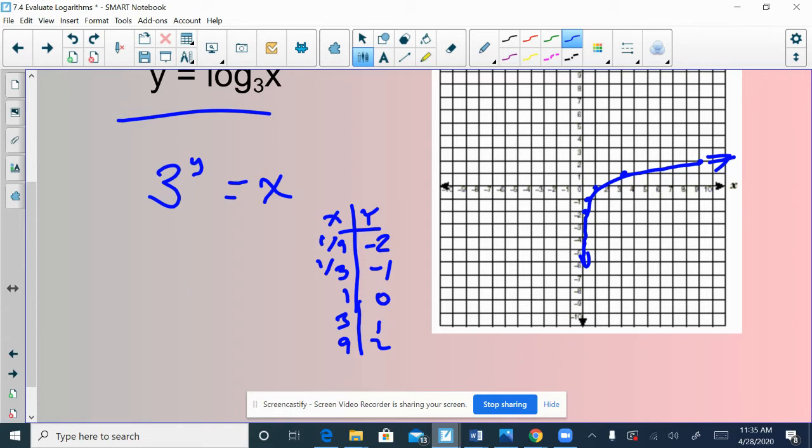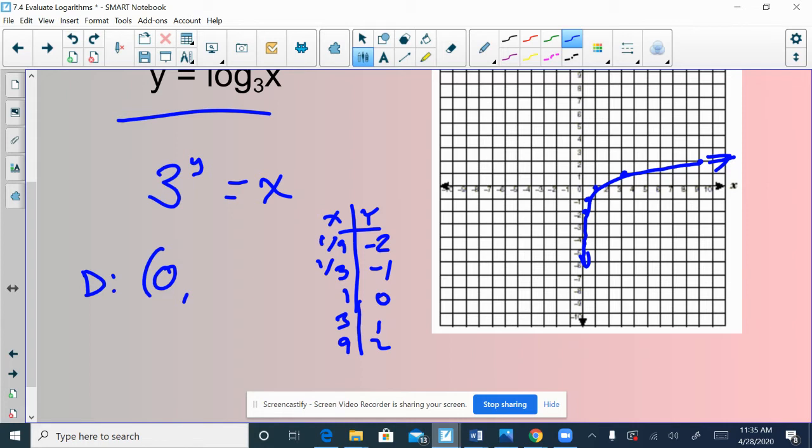As you should expect by now, when we graph, we have to come up with the domain and range. The domain of this function is asking what x values does this graph exist on? Well, this graph never achieves any of these negative x values. It's approaching 0 forever on the x. So that's actually going to be its starting point, and it's going to get a soft bracket because we do not want to include 0. This graph will not actually achieve 0.